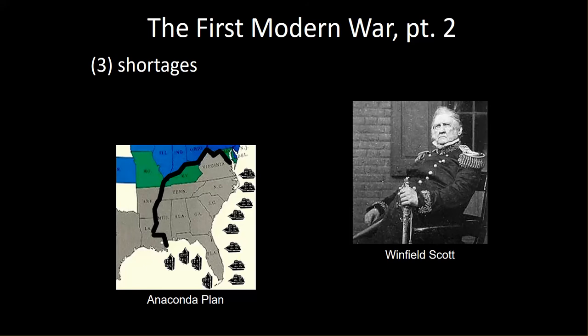The problem is the southern coastline is 3,500 miles long, and the U.S. only had 90 ships in our entire Navy. Less than half of those ships were steam-powered. I mean, they kept trying this plan. God bless them, they kept trying. But it didn't start to work until relatively late in the war.